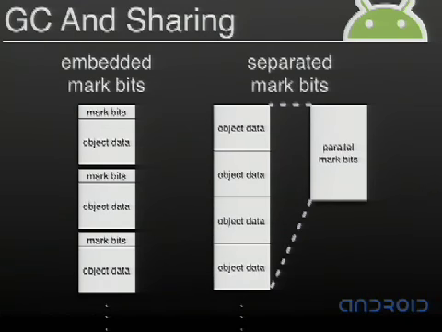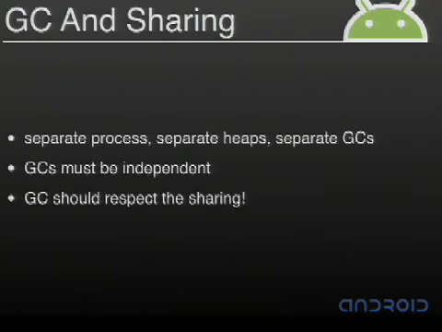So that's the big picture. However, again, with the Android platform, we always have to keep in mind that we are trying to exist in a world where there are multiple processes all living on a fairly constrained device. And they are separate processes.